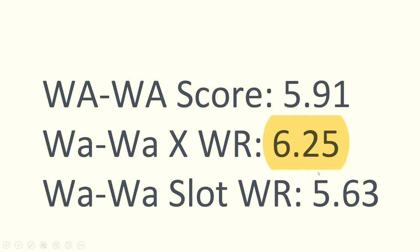I think he's going to come in and be an impact player right away, I believe, on the outside. And just ignore this slot number right here. It has absolutely no bearing. That is not what he's going to be at the next level, in my opinion. This is a big-bodied, powerful receiver that is great at going up and catching the ball, and I think my program really shows that. The skills that he has really bode well for a legit X receiver, and that's what I think he's going to be at the next level.